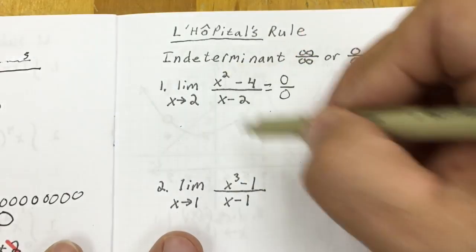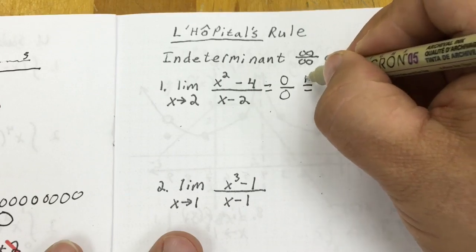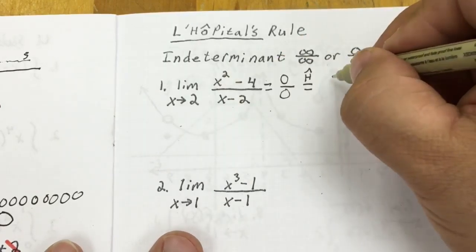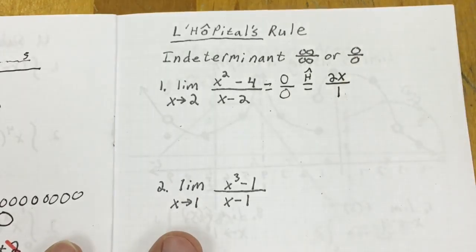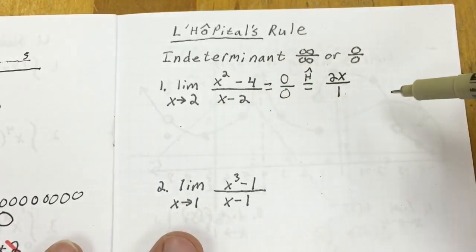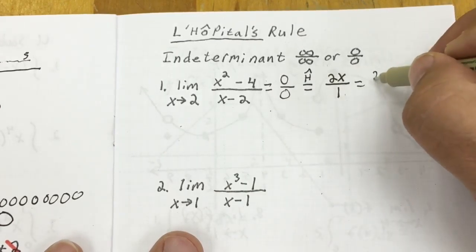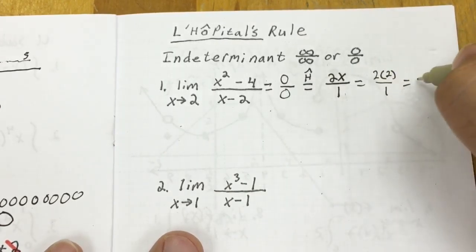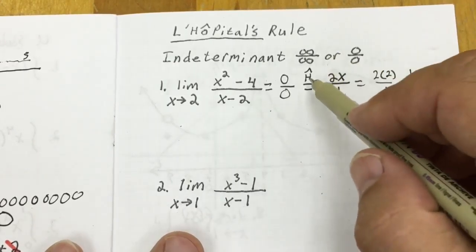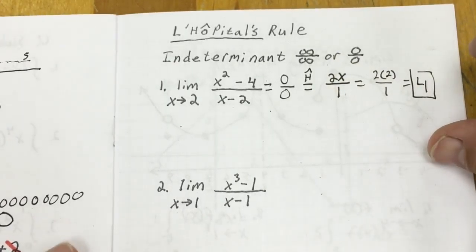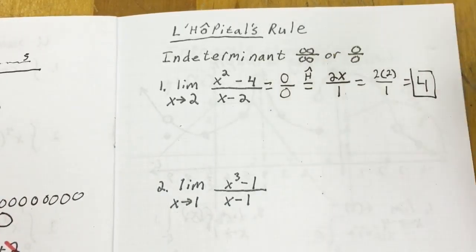And what that means is you take the derivative of the top, and the derivative of the bottom. The derivative of the top is 2x over 1. So that beat it up pretty quickly, and now I take the 2 and I throw it in, and 2 times 2 over 1 equals just 4. So by L'Hopital's rule, and I think that's what that little h hat means, you put that there to let people know that you're doing L'Hopital's rule. And it's a quick way of finding the limit of something where you get 0 over 0.